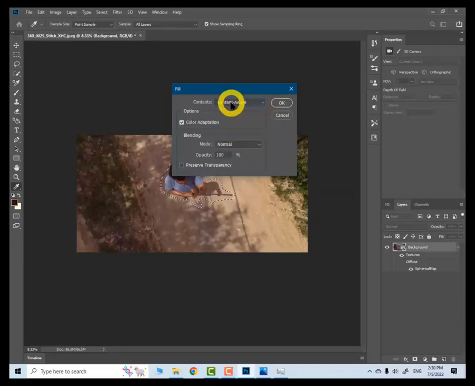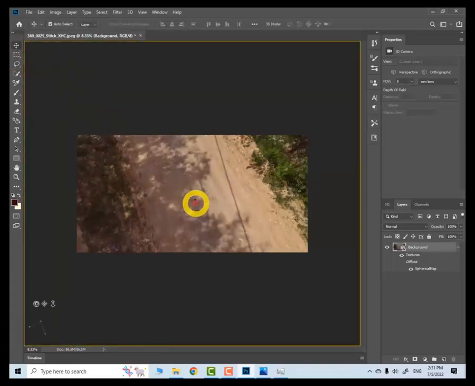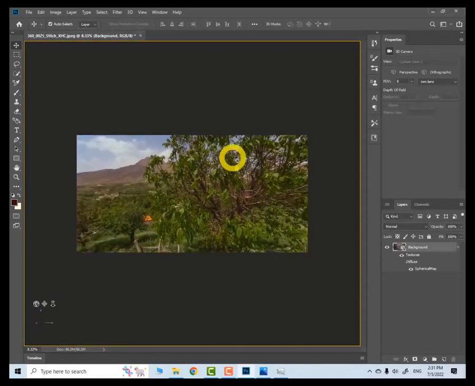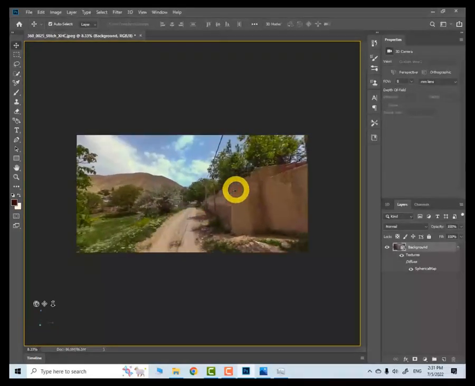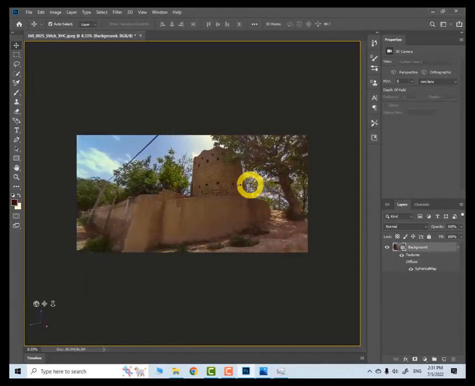When you click OK, depending on your computer's power, it might take a little while. And in the end, you'll see that the software was able to remove the area you needed and fill it in with content that it estimated would look like this. We go and look to see if there are any other areas that need to be removed. We can easily blur out or remove things like a license plate number, a piece of writing, or the face of someone who doesn't want to appear in the photo in this section.